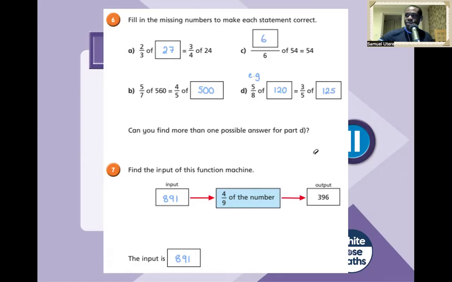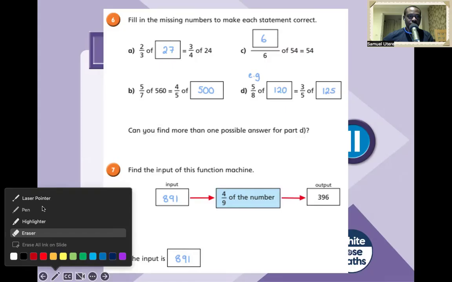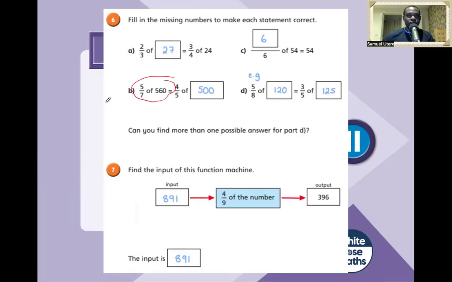All right. So let me do this one real quick. So 560. So first we find what this amount is. This one here. Okay. So first you do 560 divided by 7. All right. That should be 80. And then 80 times 5 will be 400. So we know that this part is 400.